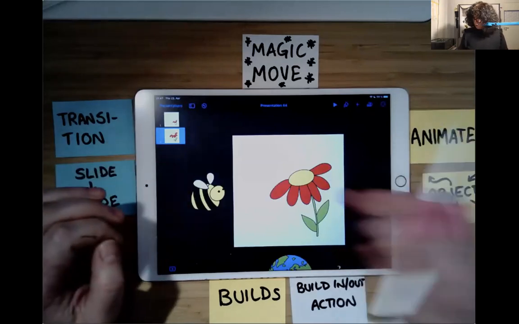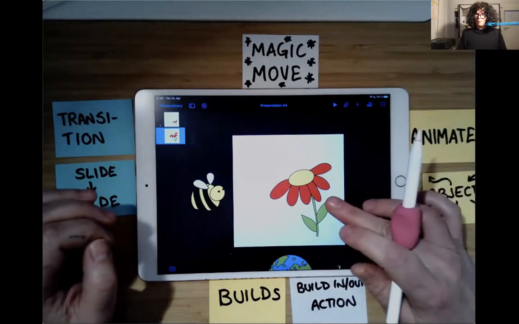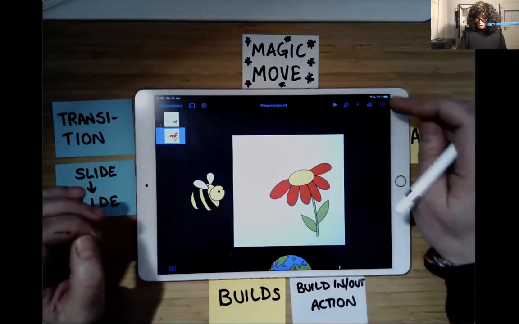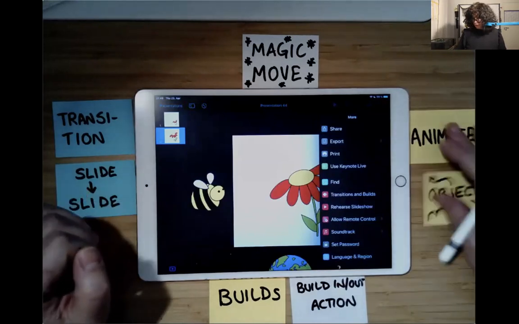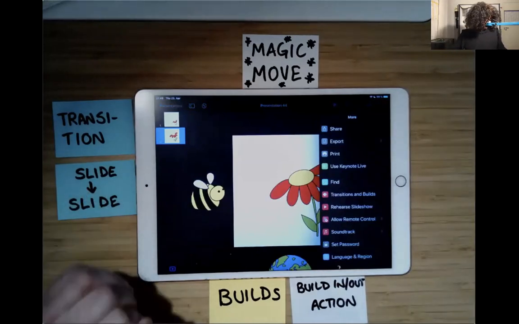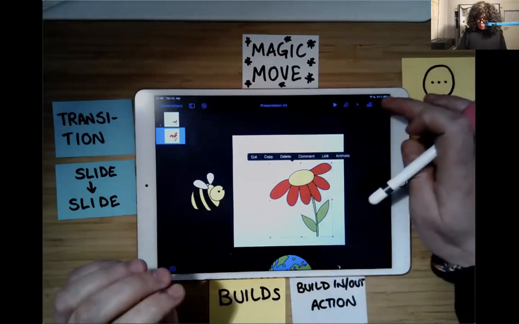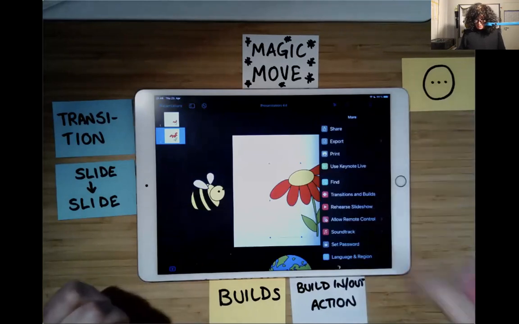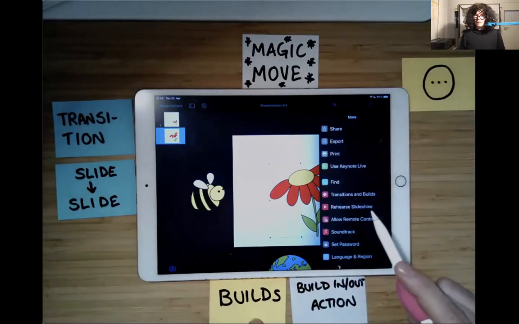So when we want to be refining our animations, we go to the dot, dot, dot that we had up there in the corner, and we go to transitions and builds. So remember, we had that word builds here.